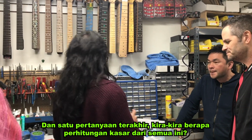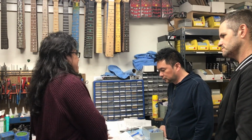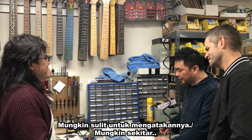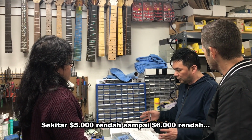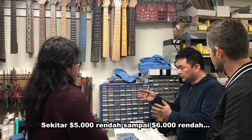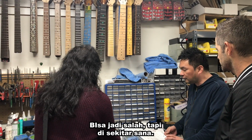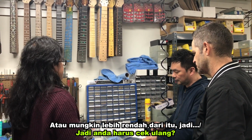Okay, and one last question. Do you know the rough estimation of this all? It might be hard to do that. He needs time for that, but probably somewhere in the low part of 5,000 to lower 6,000. It could be wrong, but somewhere there. And that could be the retail price, lower than that. Oh, okay. Yeah, I have to double check.